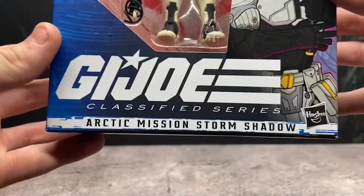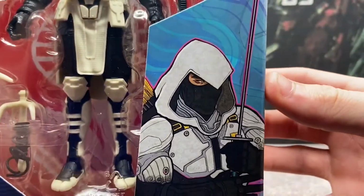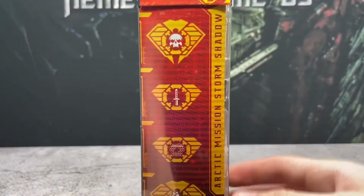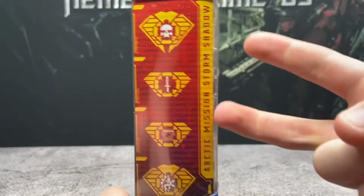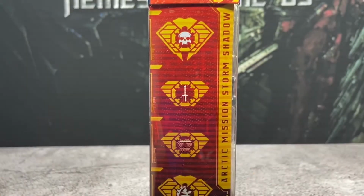So right there, got the G.I. Joe logo, Classified Series Arctic Mission Storm Shadow. A nice little image there of Storm Shadow. On this side, you just have a wrapped around version of that image. On this side, you have his medals. You can go on the G.I. Joe website and decode what all of these are.